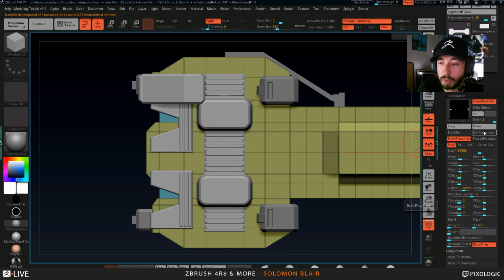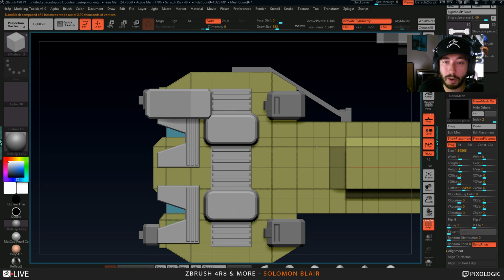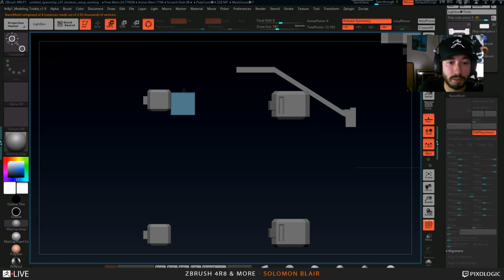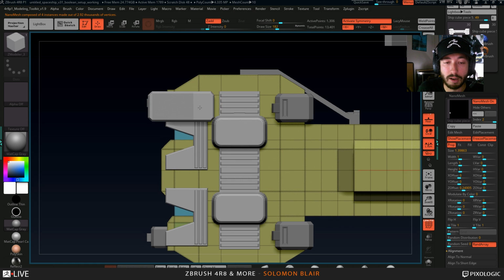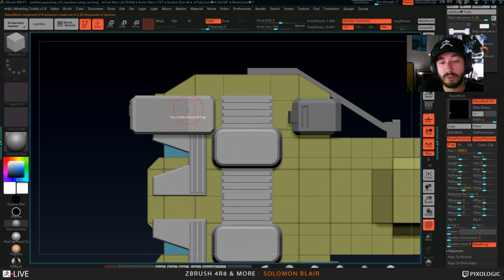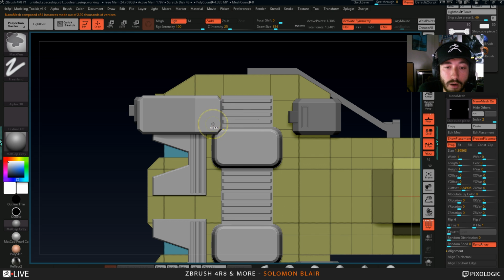Another thing we can do is go to edit placement. I don't know if you guys are aware of this. I could do edit placement, use the gizmo, lock it to that piece, and I could also move this. So it's kind of just giving you a poly to display that. The only thing is you don't see it as far as referencing, so I could use that or maybe just go in and do manual values.